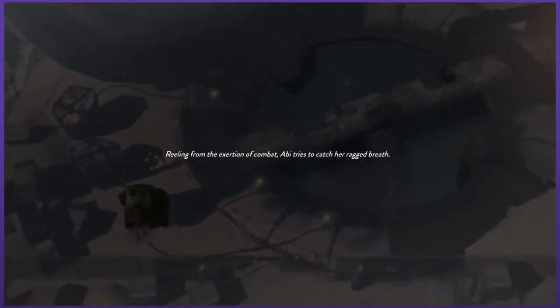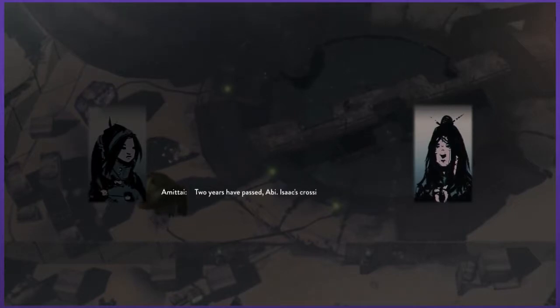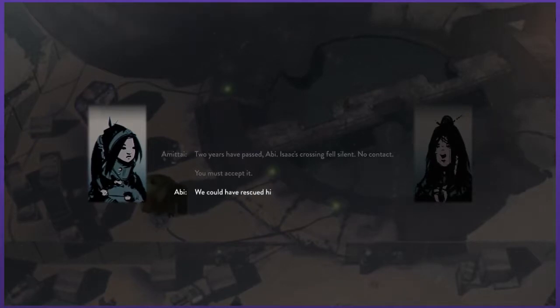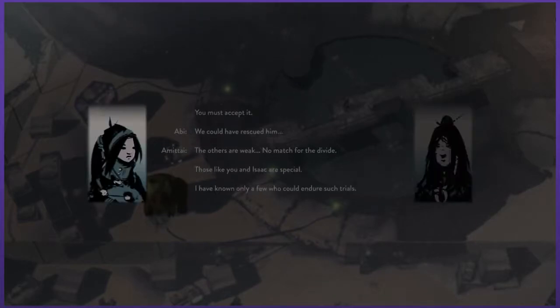Reeling from the exertion of combat, Abby tries to catch her ragged breath. The crackle of an incoming signal pierces the silence. 2 years have passed, Abby. Isaac's crossing fell silent. No contact. You must accept it. We could have rescued him. The others are weak. No match for the divide. Those like you and Isaac are special. I have known only a few who could endure such trials.